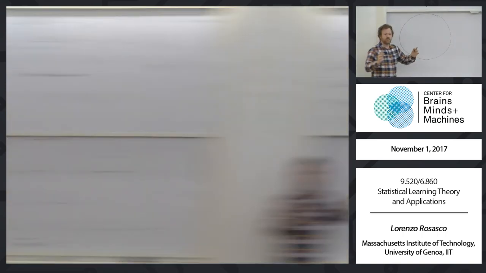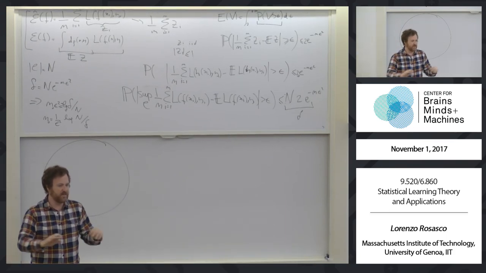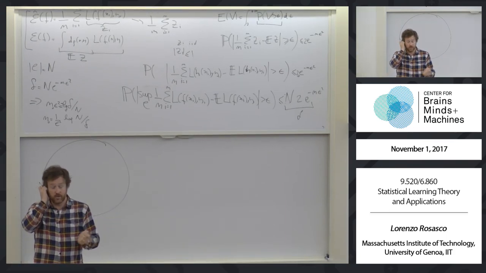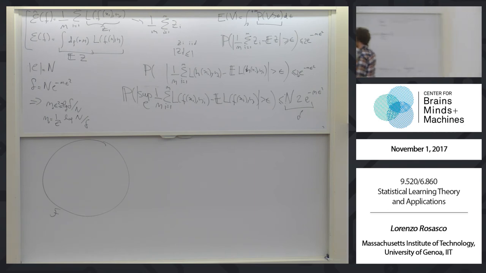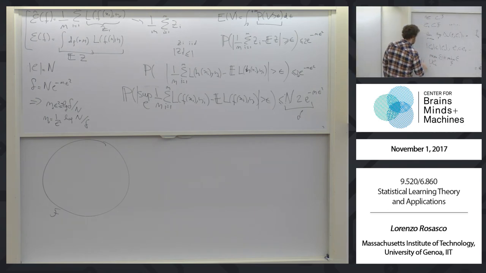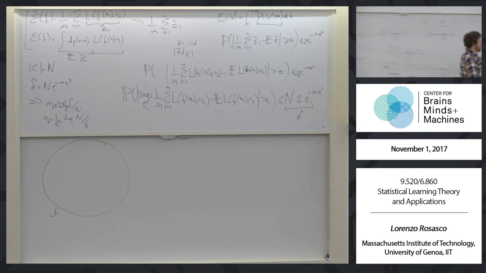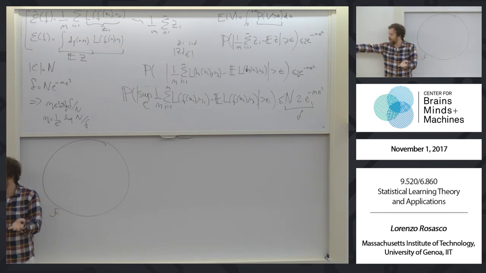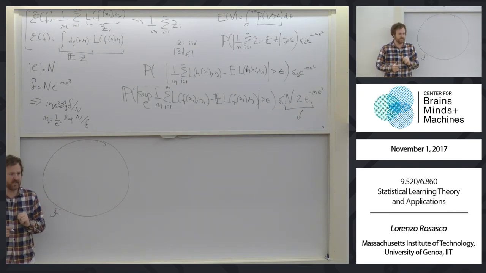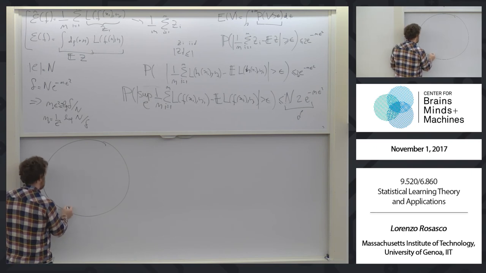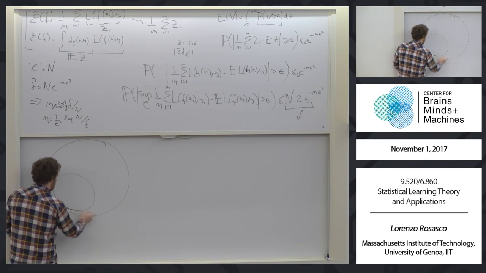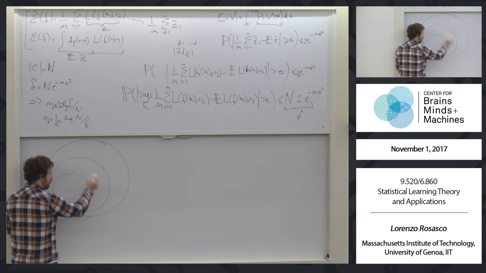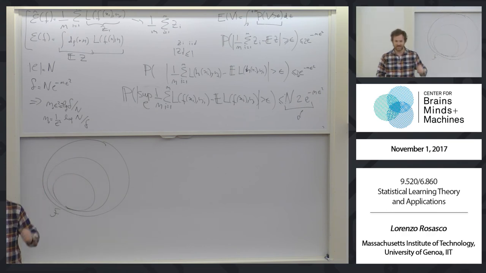And I know that if I have to draw the space H, let this be my H, and you assume, for example, that this is a reproducing kernel Hilbert space which is large enough, for example, the Gaussian kernel, it is going to be as big as this, okay? It's basically, for the purpose of minimization of the expected risk, going to be the same. When I consider a ball, I'm considering a smaller space. When I consider another ball, another space, and so on and so forth. They will have the same center, actually, okay?